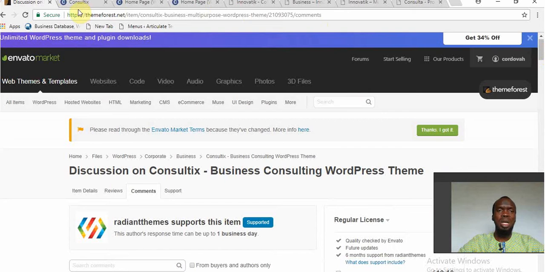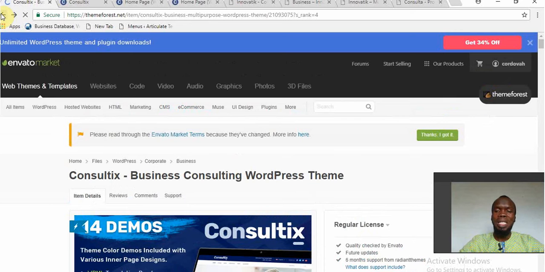Then number two of what you have to look out for is a template that supports multiple designs. There are some templates where one template you can use for different projects. Do you understand? Some templates, from just one developer, have a look that suits a construction company. The same template has another look that supports medical institutes, and another that supports the look of a school. So you look out for a template that has so many designs.